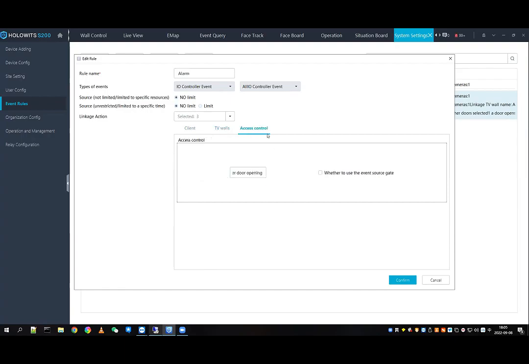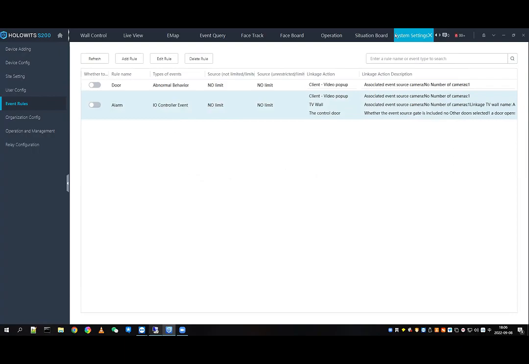So think about this as a scenario. If there is an intrusion alarm generated in the alarm system, and you want to have three different separate actions. First is to pop up video here, or throw a video on the TV wall. And the last one, you want to control the access control to open the door.